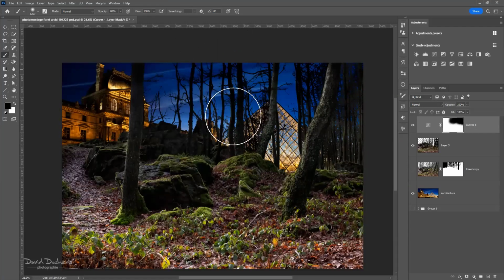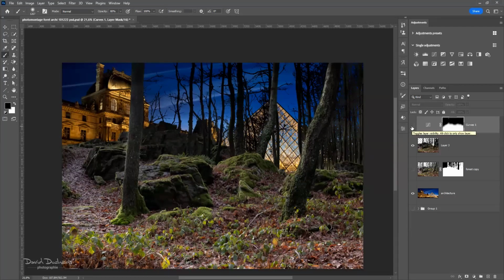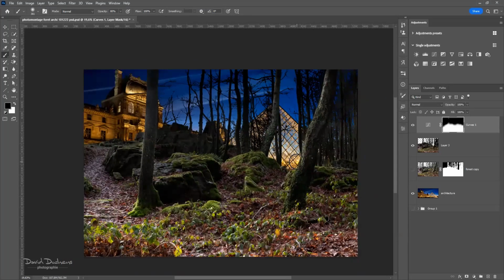Okay, I will do something like that. I just remove the effect. It's too much, by the way, also on my architecture here. Always check when you do something new, when you add an adjustment or something, you always do the before and after. That's very important to understand the difference.